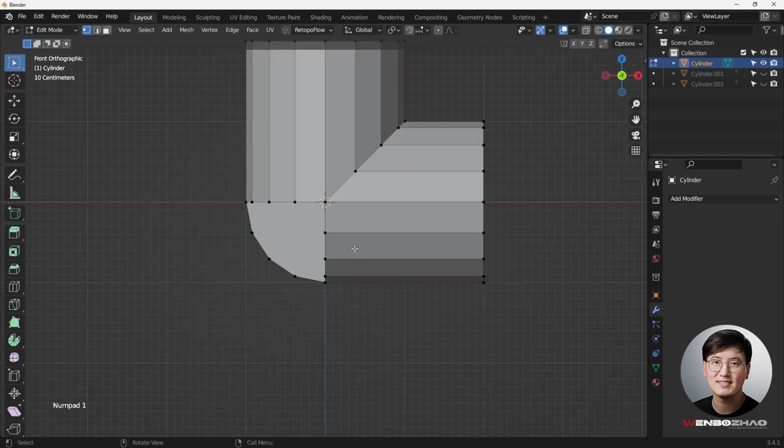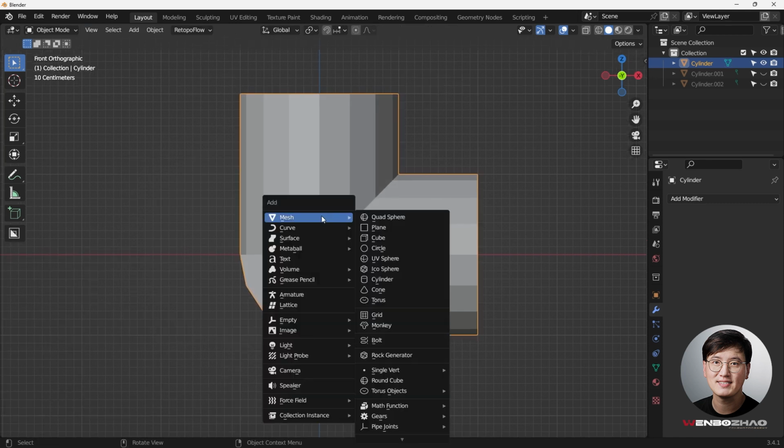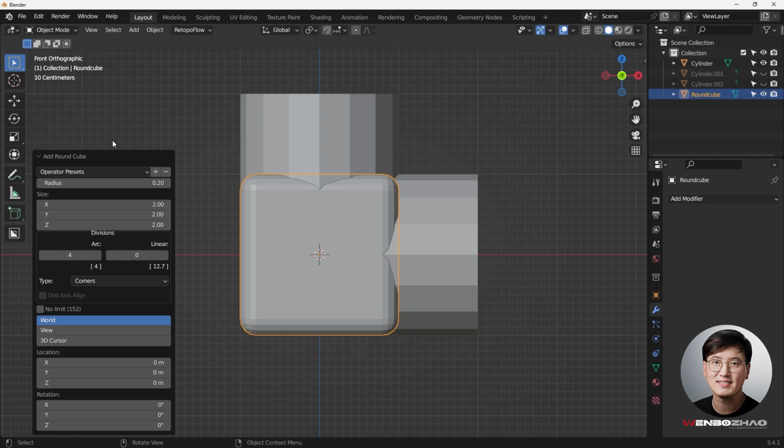So what we need to do next is go to the front view, still having this because I haven't moved anything over here. I'm going to tab out, Shift A to add a mesh, and a Cross Sphere. I know you don't have this, but you can enable the extra mesh add-on to get the round cube. The top option is from an add-on, so you might not have that. You can just go with the round cube, which is from the default Blender add-on called Extra Objects. I already showed you in the previous tutorial, so make sure you go back to check it.